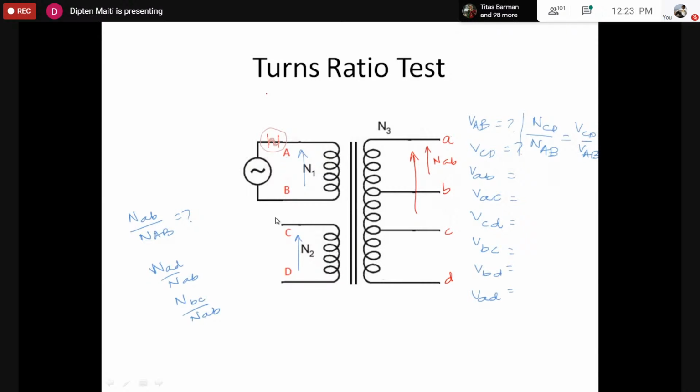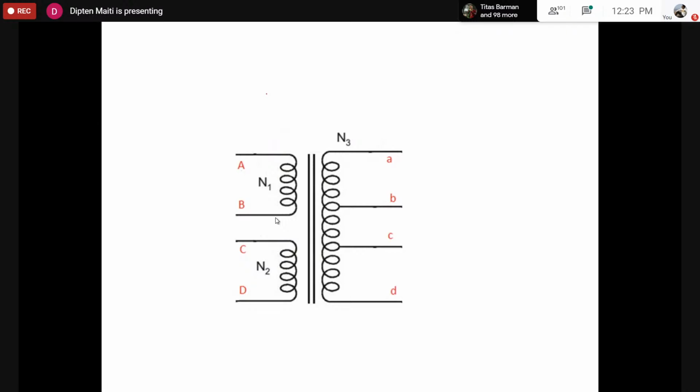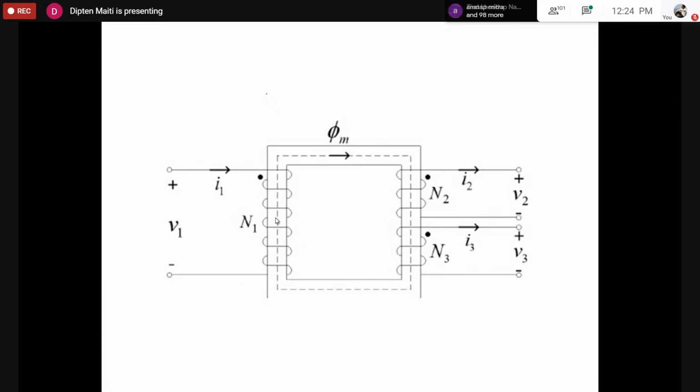So after we confirm that, I consider for the timing that these were the terminals, and that comes out to be the transformer with the terminals named by this capital ABCD and small abcd. So we would use this symbol afterwards, from now onwards, for our experiment.